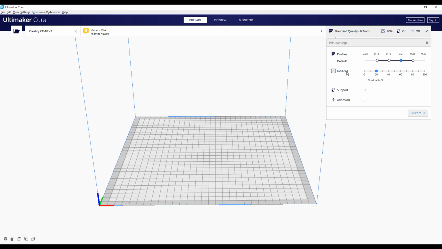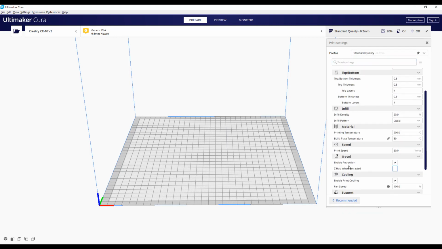And you will decide the infill of the printing, if you want some supports, and if you want an extra help for adhesion. Adhesion is quite complicated in 3D and I think it soon will become a nightmare for you if you are not really careful about it. So I will have a special playlist about adhesion, but you have to know that you have few options of adhesion in Cura. It looks very simple, it looks great, but to be honest with you, it's not enough to have good printing. So you will have to go to custom in order to access more options about the settings in Cura.